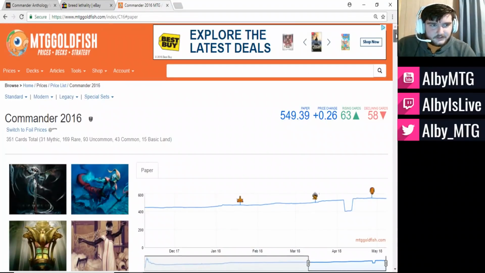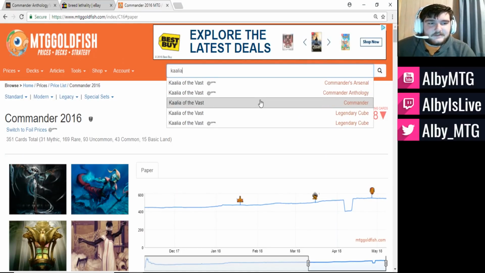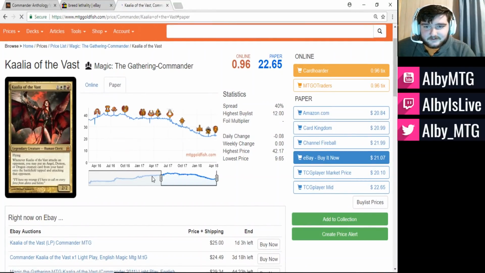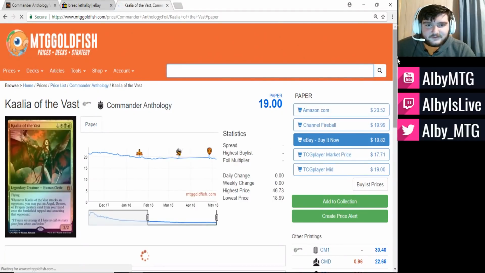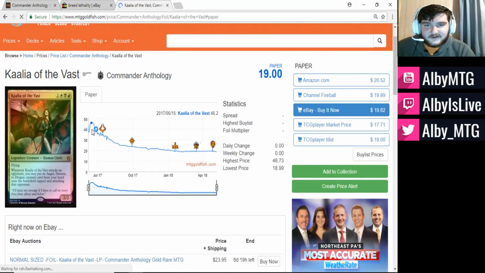One card that I can remember was Kalia of the Vast. So this is a card that got printed in Commander Anthology the first go around. So we'll go ahead and take a look at how her price has been doing since the release of Commander Anthology. And as you can see, the price was up around $40 here towards Eldritch Moon, Kaladesh, that time period, and now it's back down to about $22. Notably, where is it, Commander Anthology version, this one being only about $19 here, and you can see the prices have dropped pretty dramatically from about $46 at release all the way down to about $19 now.